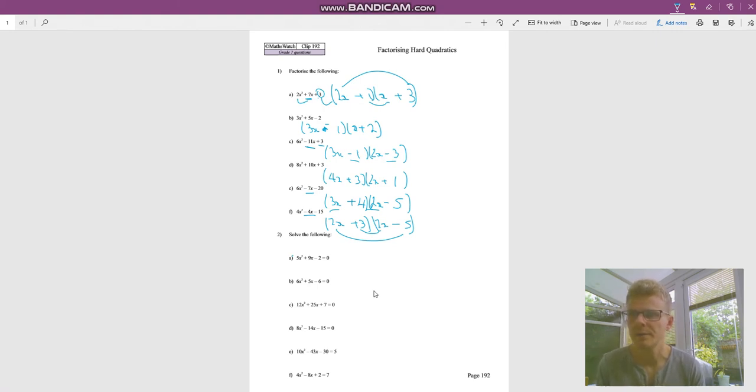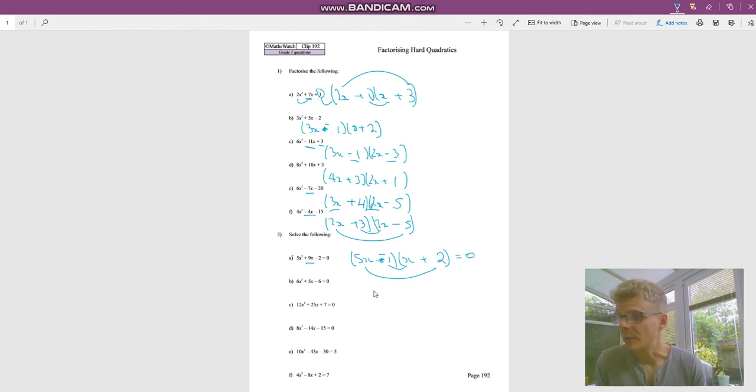Okay, so let's factorize it first. So we definitely have to have 5x and x. Apologies if you can hear the rain, it's just raining, because there's no other way to make 5x squared. This one's quite nice because we've just got the negative 2 here. So let's pop a 2 there, which will make us 10x, and then let's take away 1x there to bring us back down to plus 9x. Okay. Now I need to solve this.